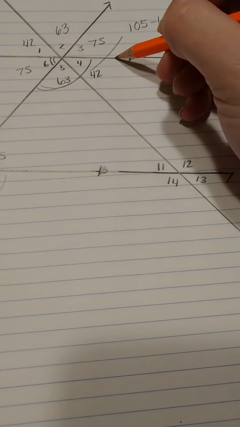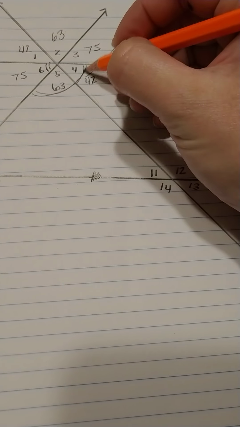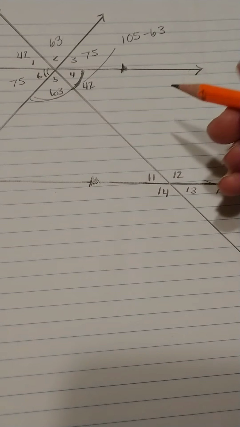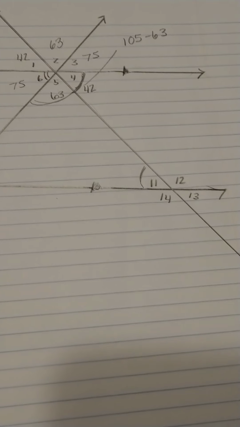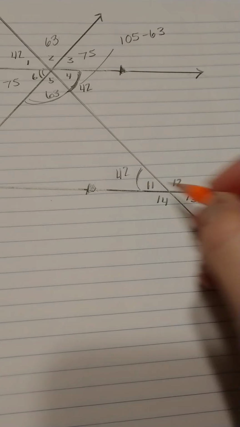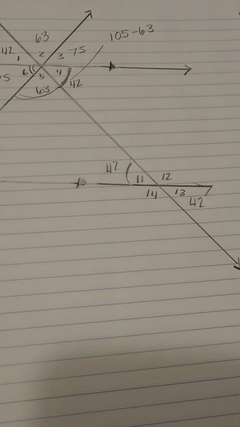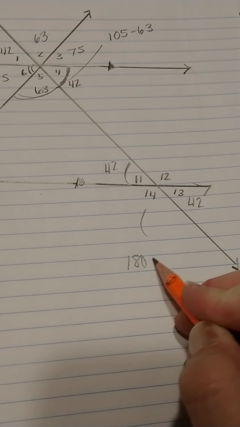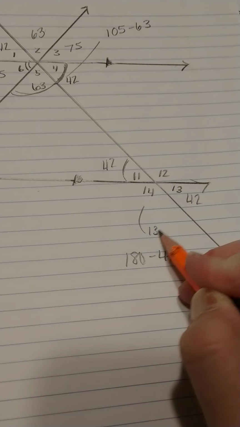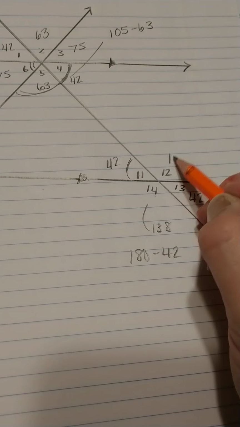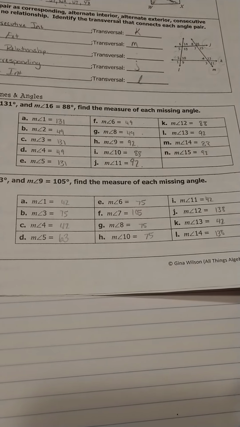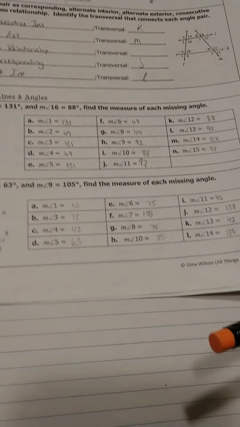So if you look at this transversal that comes down through here, 42 is between your parallel line and the transversal. So 42 is an interior, which is alternate interior with that. That would be 11. So if 4 is 42, 11 is 42. If 11 is 42, then 13 is 42 by verticals. And then, to find 14, 180 minus that 42 to get 138 degrees. And if 14 is 138, then 12 is 138. So I'm going to slide this over here in case you want to look at that and pause your screen for a second, but that's the answer key just all filled out instead of hodgepodge together in one spot.